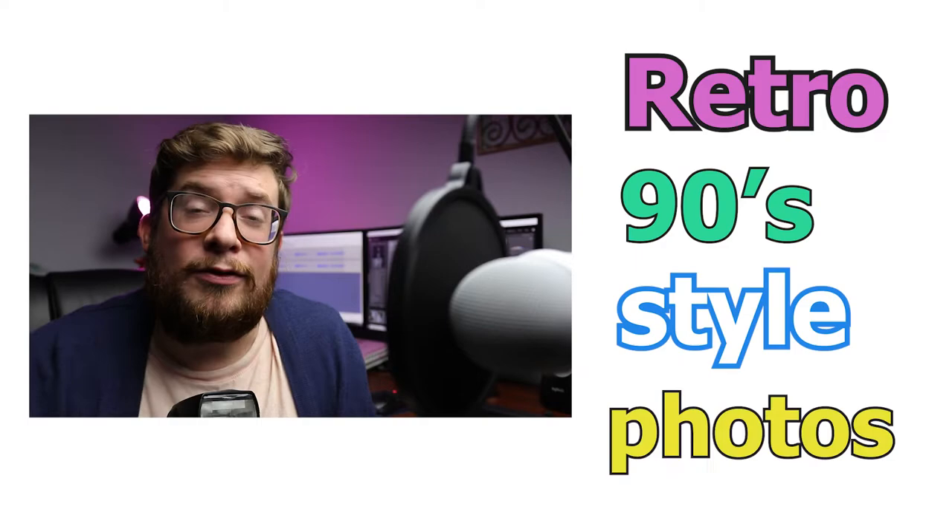This week I have a single tip to help you get those retro 90s style looking photos, very much like this one right here. This is a very cool photo — something very retro that's making its way back. Usually when we do these, we have a specific way of doing them that makes them a lot better than a beginner would as far as direct subject flash goes. I'm going to give you that tip, talk about what direct subject flash is, and tell you how to achieve it better than anybody else you know.